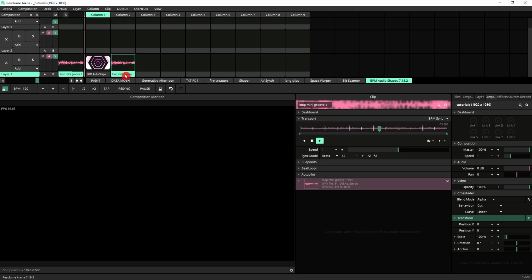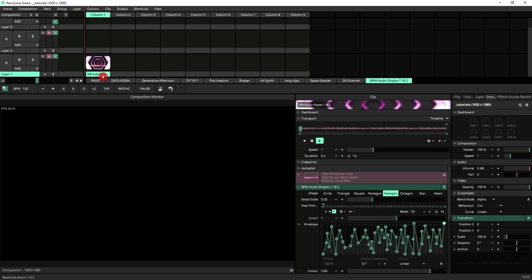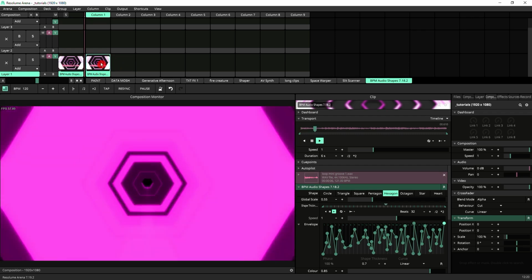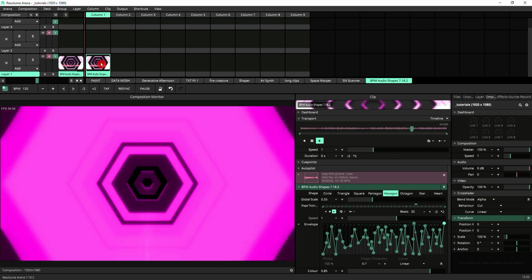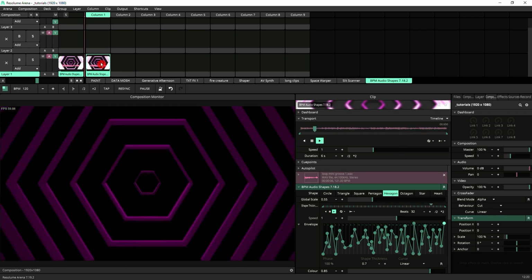The next thing I'm going to do is place this audio clip on top of my generative source, so it'll be an audiovisual clip. If you're not familiar with how to do that, you basically hold Shift and drag it over, and as you see, it says merge now, so that will make one audiovisual clip. So if we now play this, you'll see that the sound and the visual are playing together.